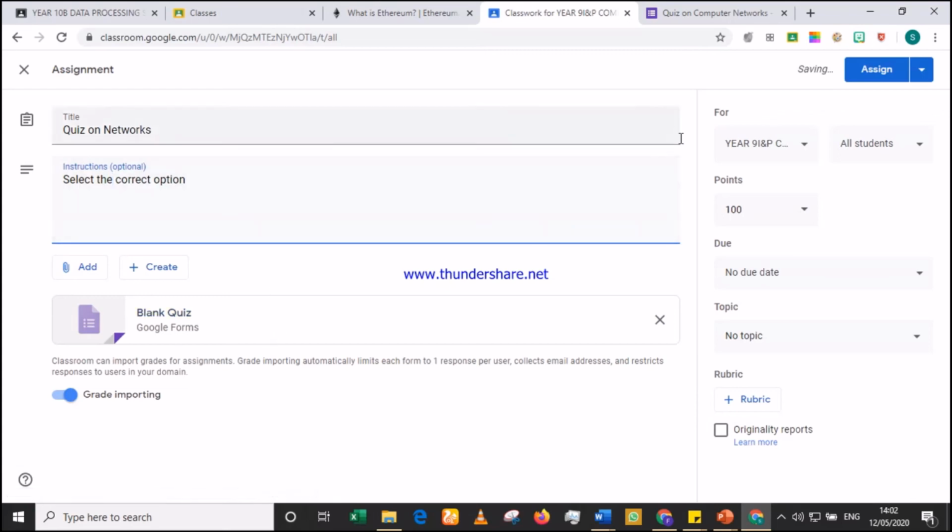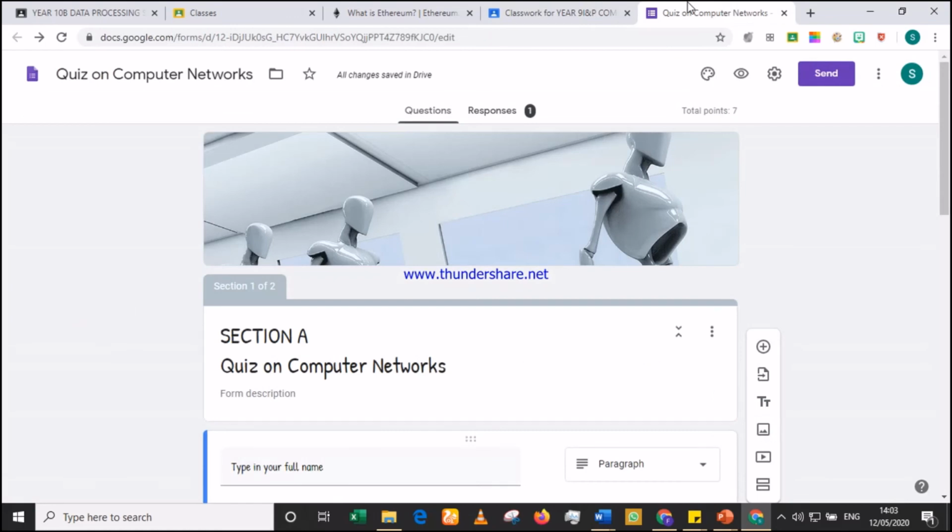Alright, then you assign the class, put number of points, put your due date, your topic, and then you click on assign. Okay, that's how you actually set questions using Google Forms.